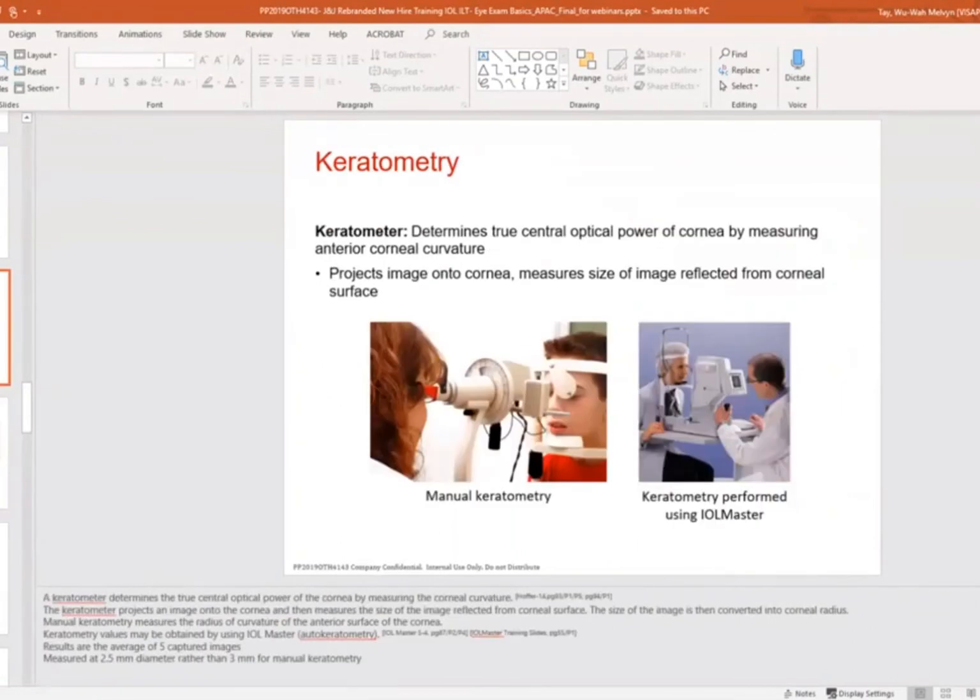Yeah, I'm not sure if I understood your question, but are you referring to astigmatism on the anterior surface, or are you referring to posterior astigmatism? No. So when I say manual is capable of measuring only the anterior surface of the cornea, right? Yes. It will give us astigmatism for the anterior surface, which will include the value and at which degree the astigmatism is existing. Yep. Cylinder is there at what degree, right?